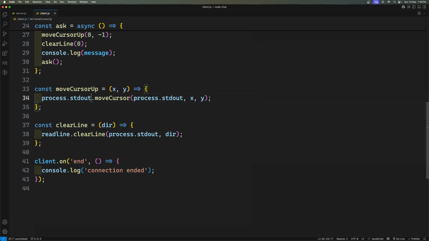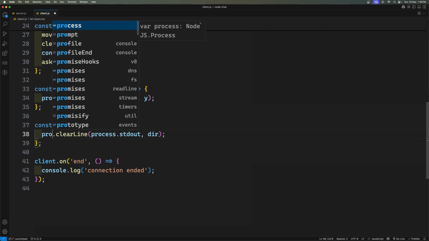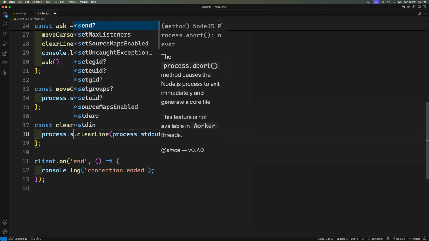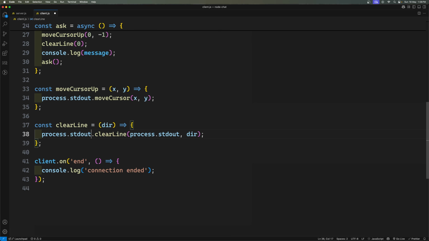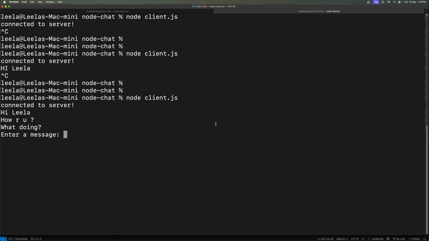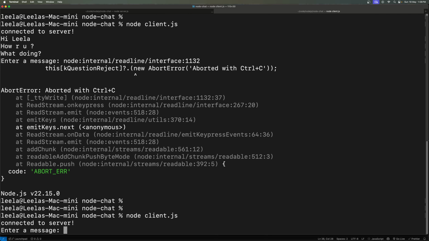So you can use it directly like this, and there is no need to mention why, because process.stdout is a standard write stream, right? So for every write stream you have this one, process.stdout.clearLine of dir. Dir means the way to move the cursor. If I try to remove this one, and here if I save it, and let's see the output, whether it will work fine or not. So here you can stop it, and I will try to do it.